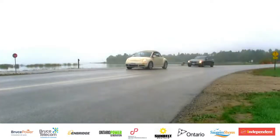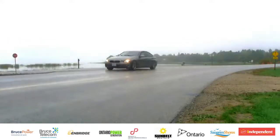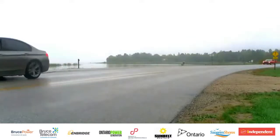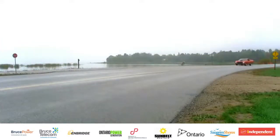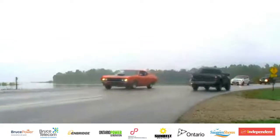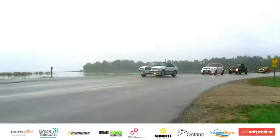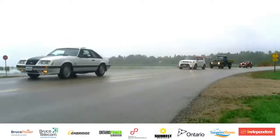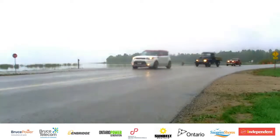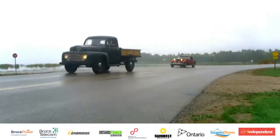Oops. Here they come. Beetle, newer versions. Oh, we're not done yet. Here comes a nice Torino. Beautiful Torino, actually. I like that. Hey, Pumpkinfest, Orange. And again, Vanderwerf was a major contributor to this. The Torino, nice Mustang. And I don't know if the Kia fit into that, but we got a Kia. Yes, this is an 1918 Kia. Working man's truck. Here we go.